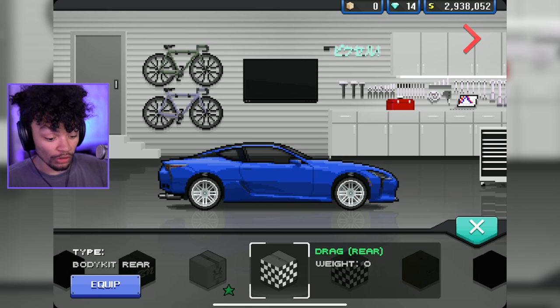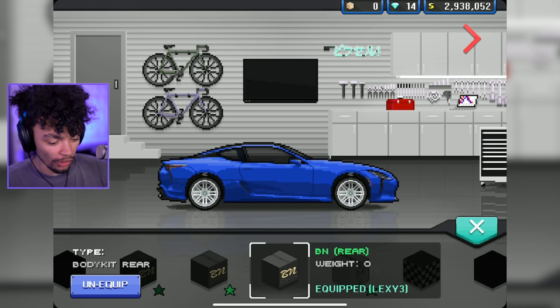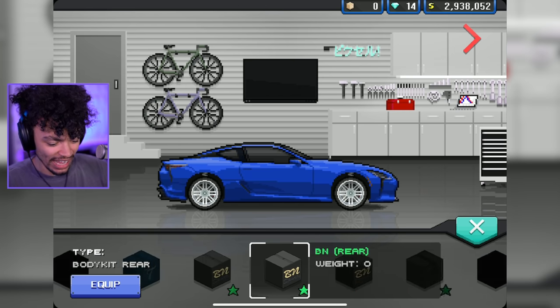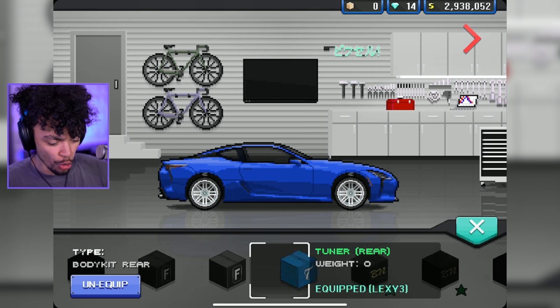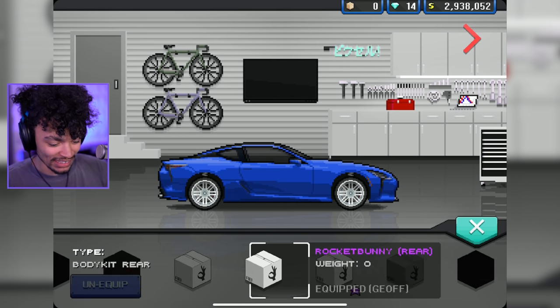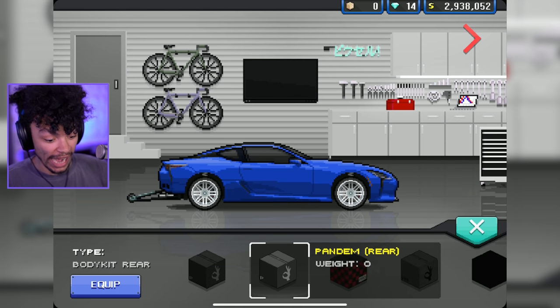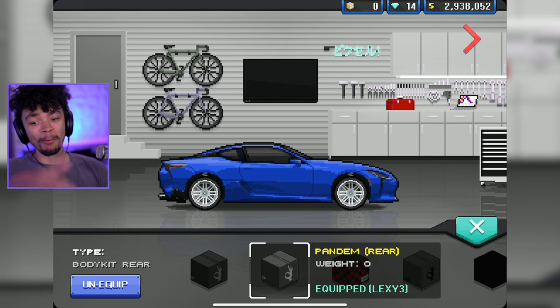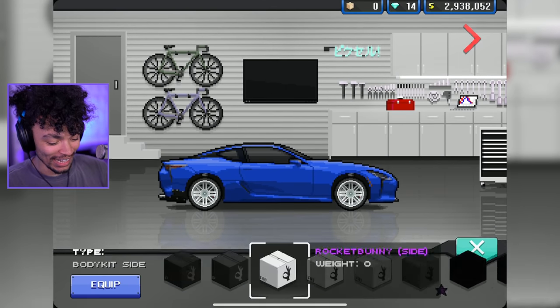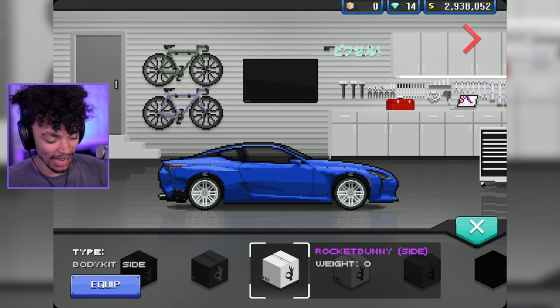Drag Rear. That one looked pretty cool, to be fair. We got the Heavy Bash Bar. We've got the... Oh, the BN kit. That's pretty nice. We've got the Tuna kit, Fortune kit. We got the Rocket Bunny kit. And where's my Pandem? Drag Pro. Oh, okay, now I understand. And Pandem. Pandem is how we're going. Let's go. What's next? Oh, widebody if we go for the Pandem there.